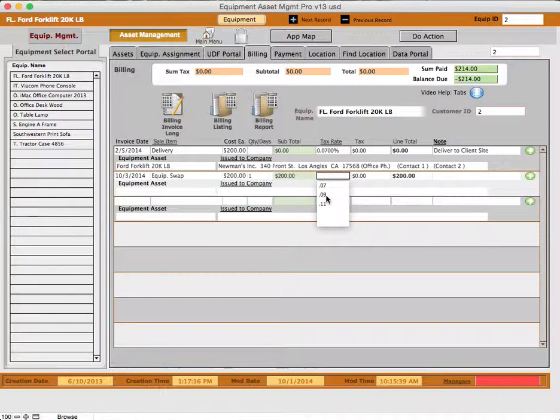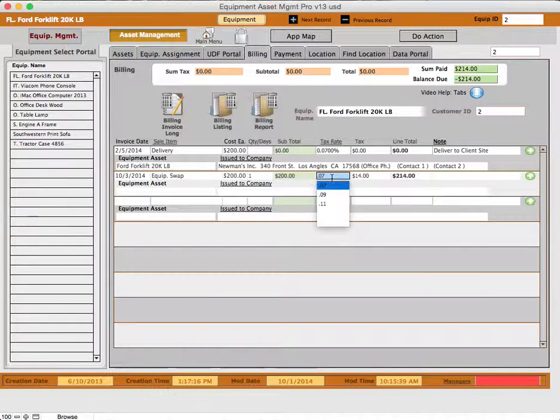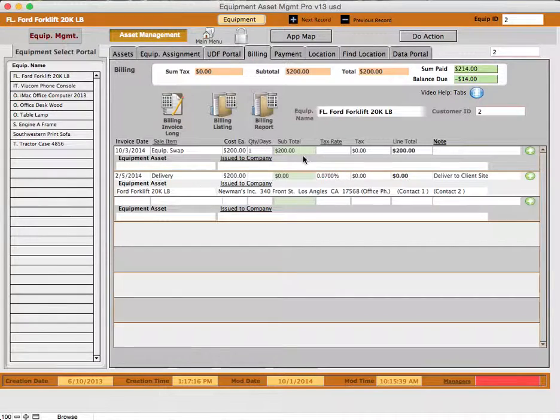And what I'm going to do is I'm not going to charge interest, but I could, or tax. Let's just put it in just so you can see it calculates it. And it actually runs the cost out. And then I'm going to turn right around and watch. I'm going to click back in here one time. I'm going to back that out, and I'm going to take out the tax. And because this is on a newer date, as soon as I clicked off the record, the newest date invoiced item goes to the top, and now you see it at the top. I have a $200 fee.